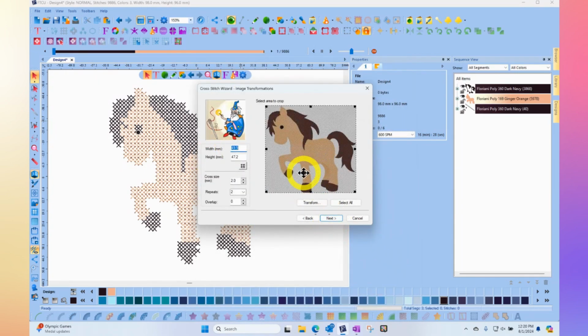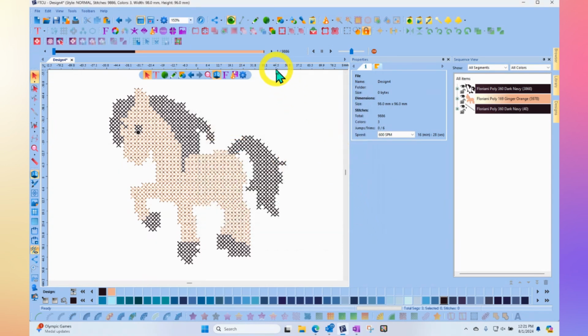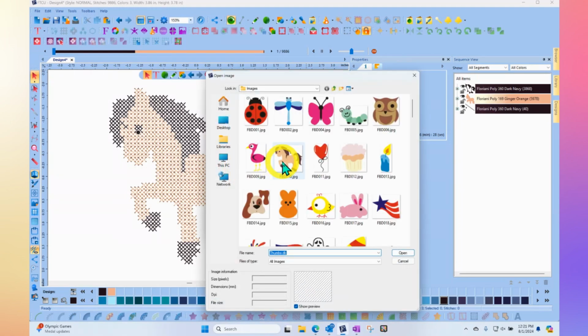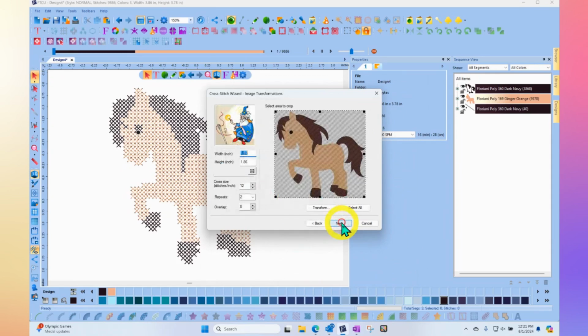Now it's the first step of the wizard where it shows me the picture of the little pony, and it tells me the little pony's size. Currently I'm working in millimeters, and so it's listing that in millimeters, but just know that if I cancel the process and I right click here and I change this into inches, then if I start the same process again, it will now be based upon inches instead of millimeters. Notice when I say next now that it shows me the size of the pony in inches.